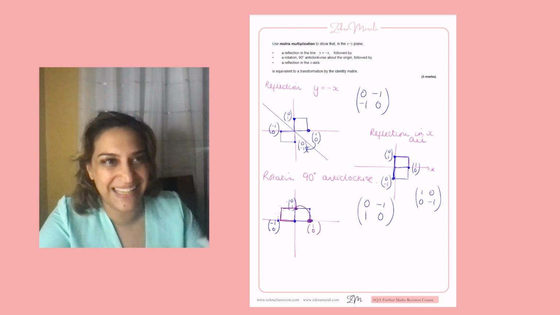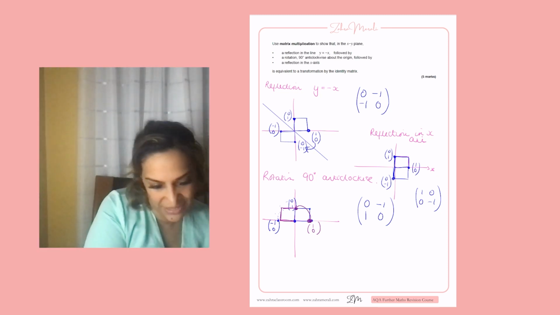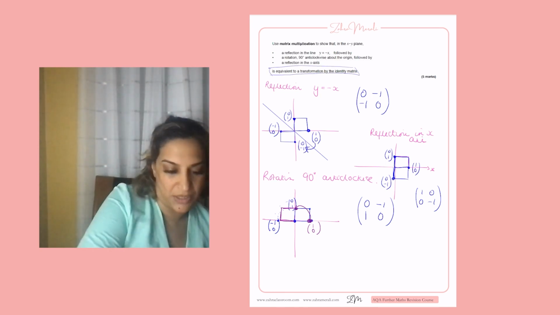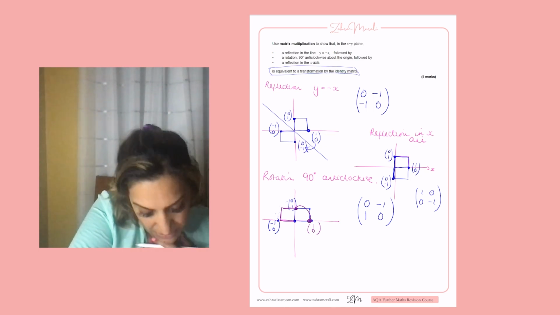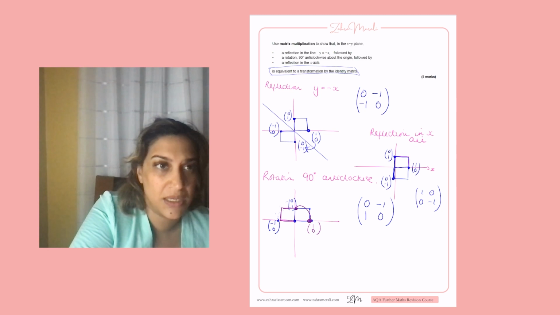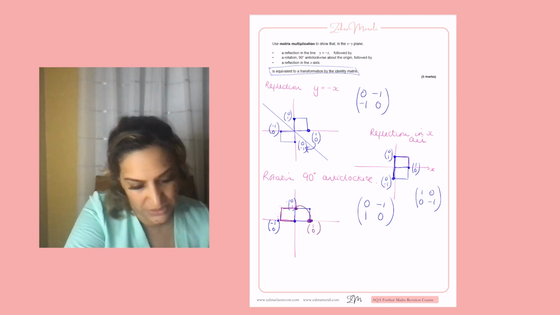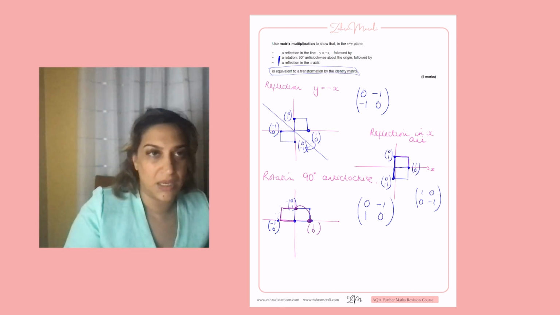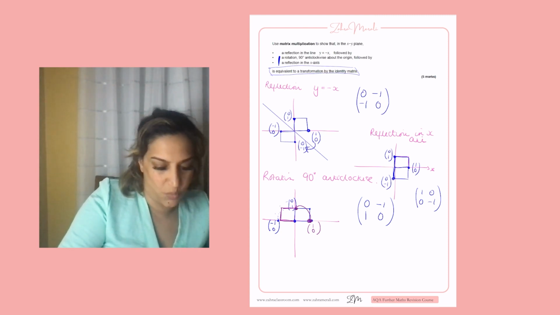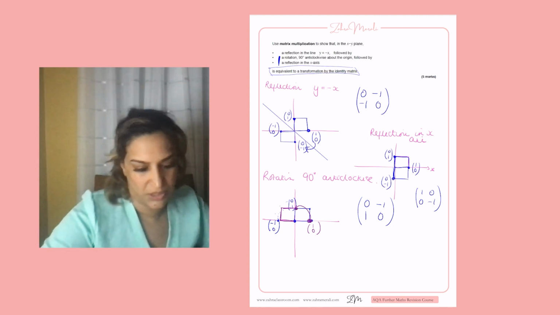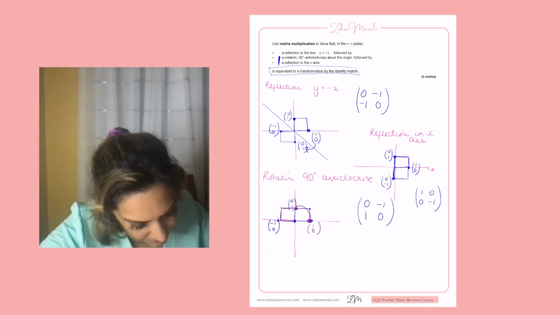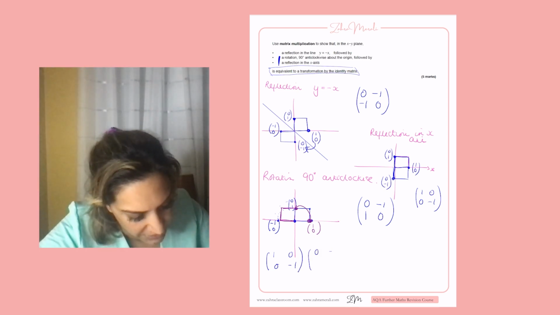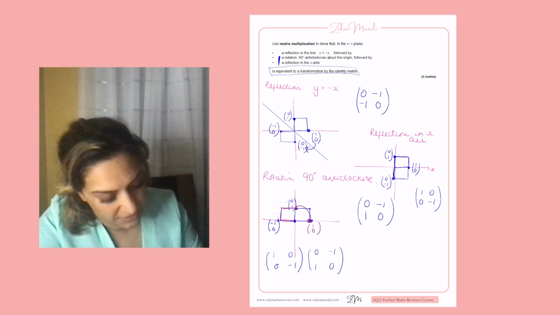It's asking us to say, what happens when we have all of these things followed by each other? So we're going to think of them as pairs, and we're going to go sort of backwards, if you like. So we're going to take these two first, because remember, we're always going back. So we can take 1, 0, 0, minus 1, which was our reflection in the x-axis. And then just before that, we did 0, minus 1, 1, 0. We're going to multiply them first.